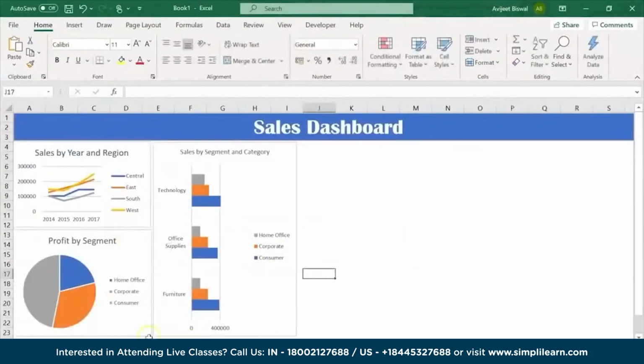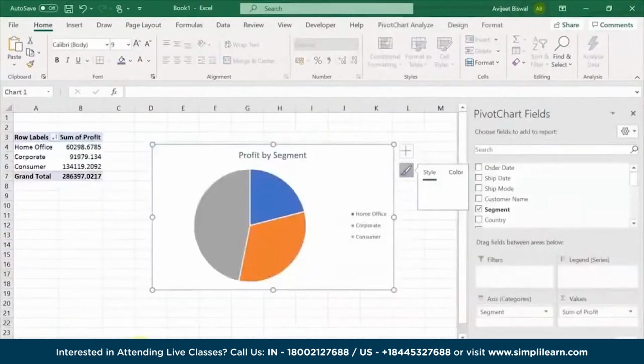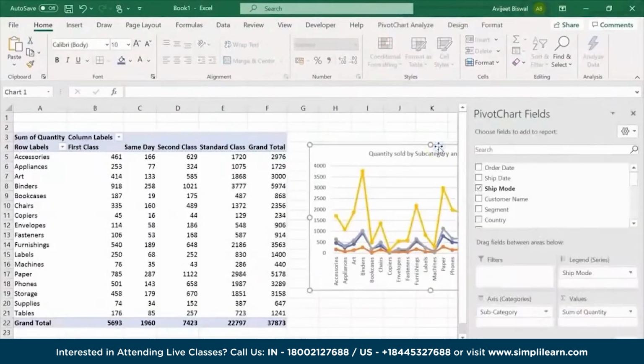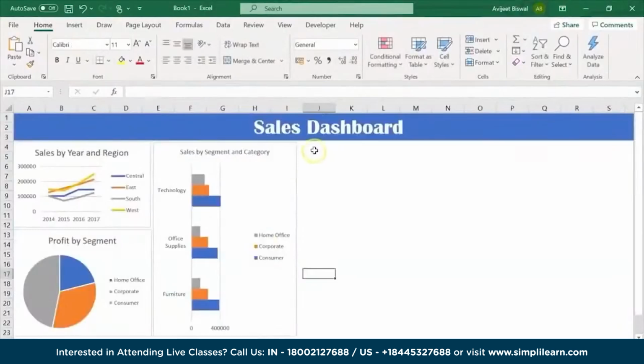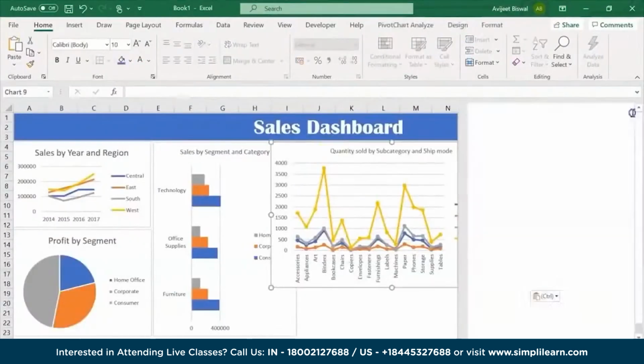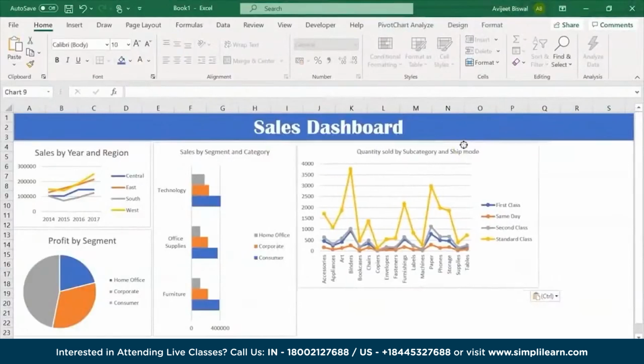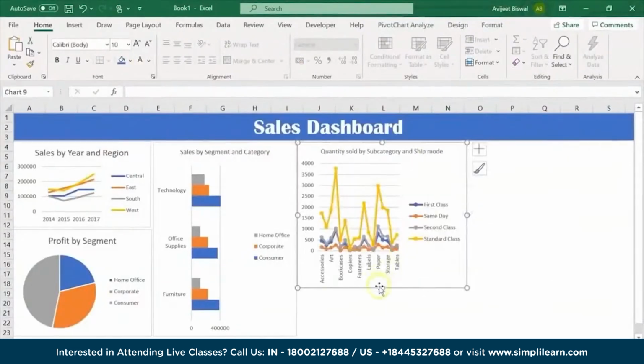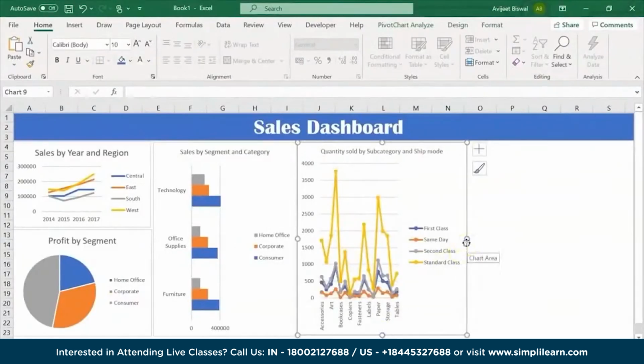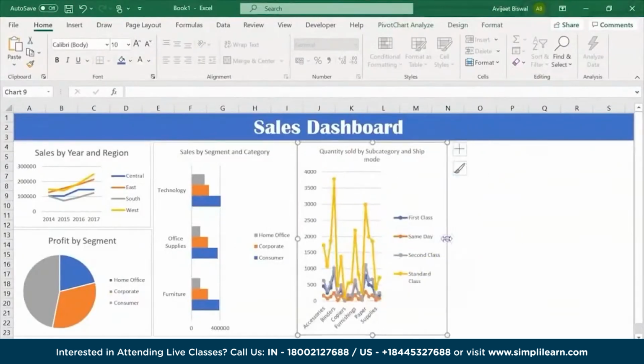Now let me take my line chart, which shows the quantity sold by different subcategories of product. I'll copy it and let me paste it somewhere here. I'll close this. Now we need to reduce the size so that we can fit in our other charts as well. Okay, let me reduce a bit more.